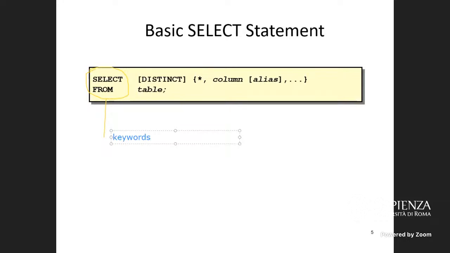They mean something to the database engine that you are trying to get something from. Now, on the other side you have this. And what is all of this? All of this is what you know already. This distinct is also a keyword, but here now, you can select everything. This asterisk is saying you can select everything, or you can select columns, which is the structure of our table, because we'll be selecting from tables.